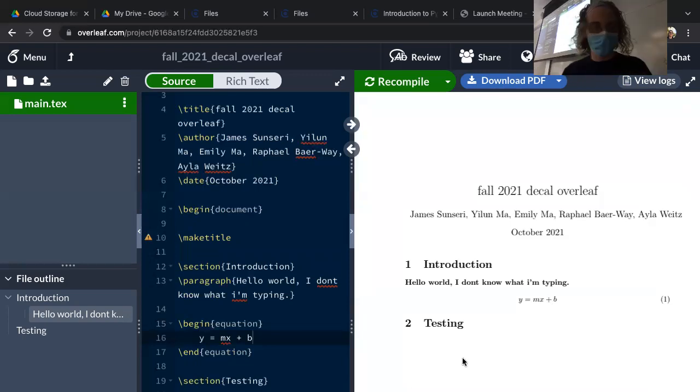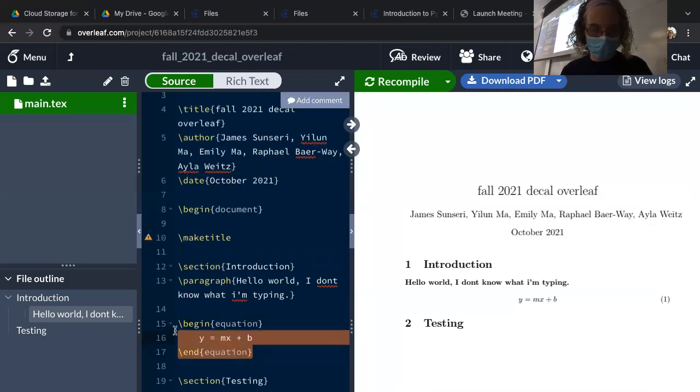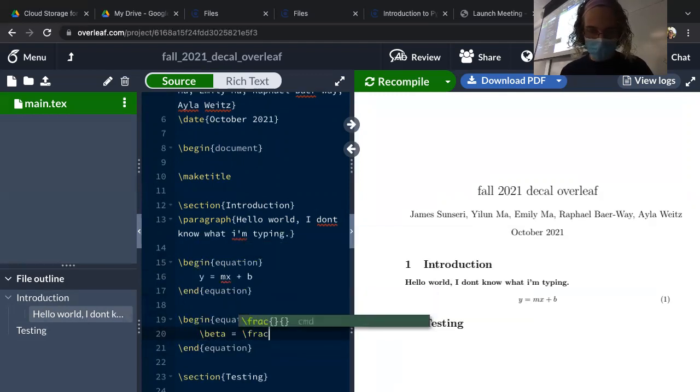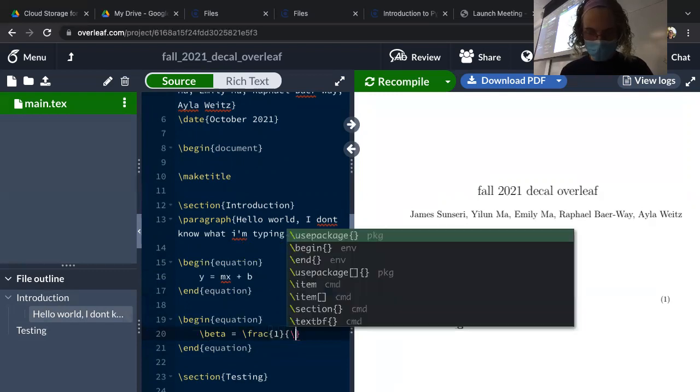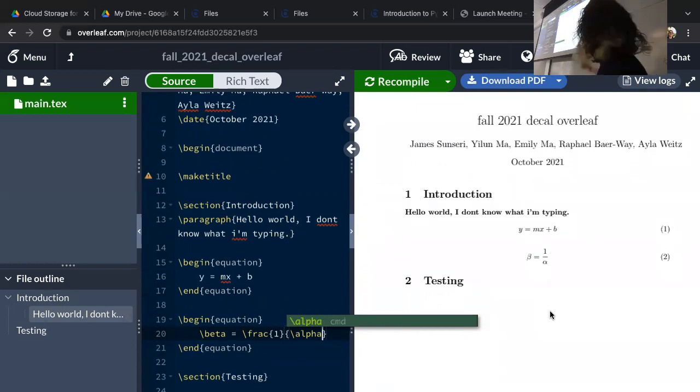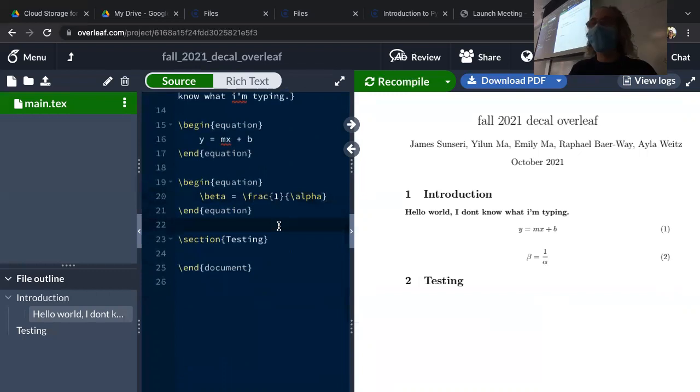Really nice. We can have more of them. We could do a whole other equation, right? Maybe you want to include some cool stuff, like beta is equal to something, 1 over alpha. I don't know. You can do Greek letters really nicely, and it looks really formatted and pretty. You can have logical flows line by line, and it looks really nice and is easy to follow. I highly encourage you to do it on your homeworks in the future.